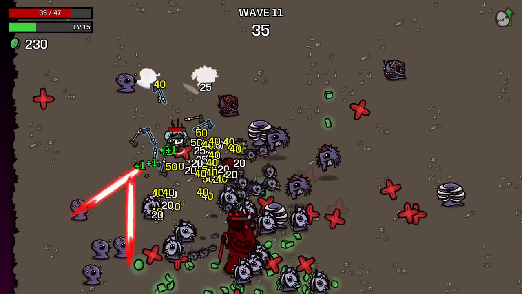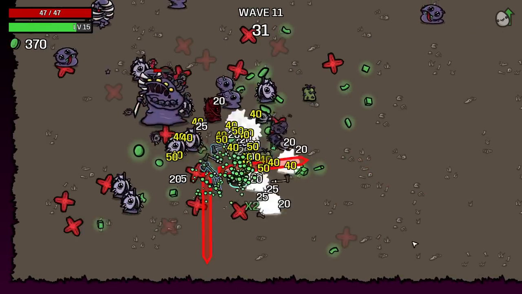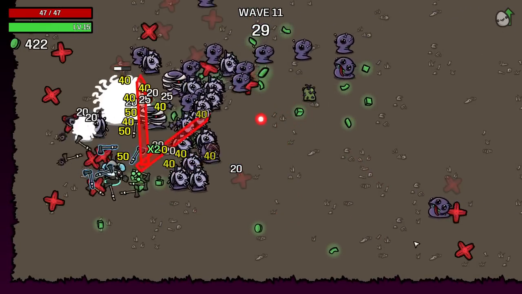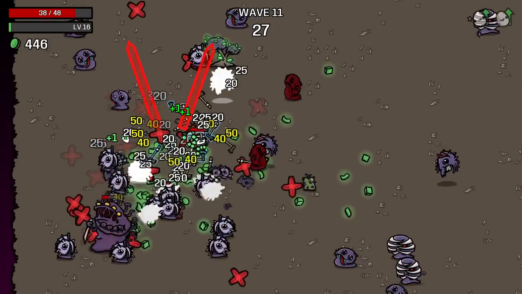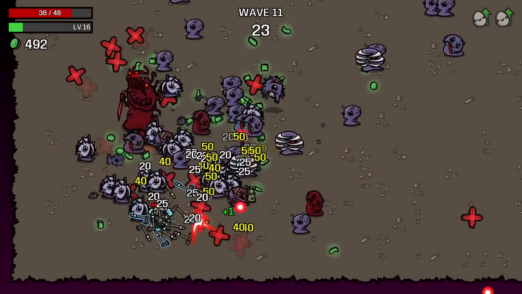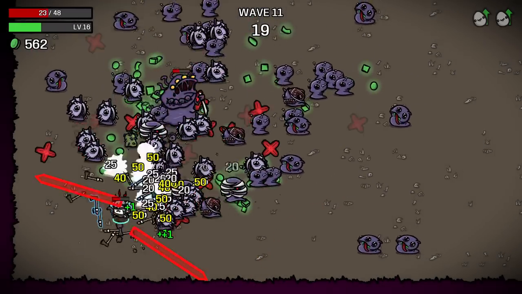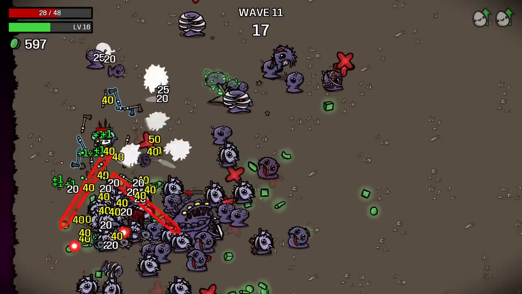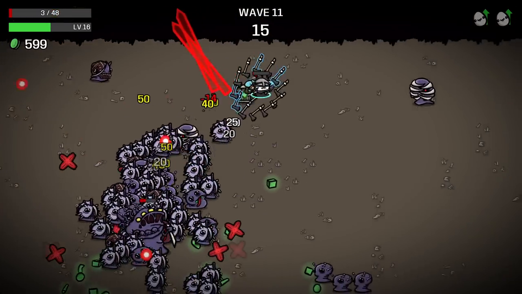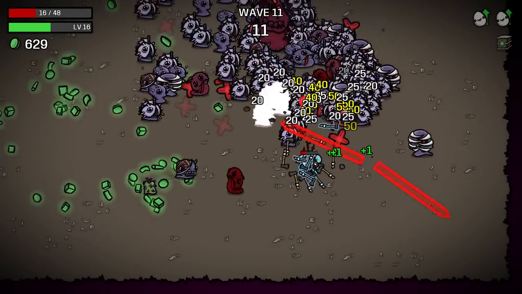Back up until we can kill a lot. What is this? Is he summoning all these? I mean, this kind of works well for me. It's a little bit sensory overload, but he's giving me so much free money if I can just live. What is this, though? Dude. This boss is crazy.